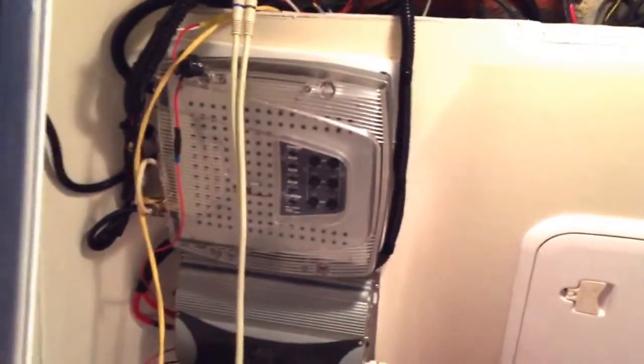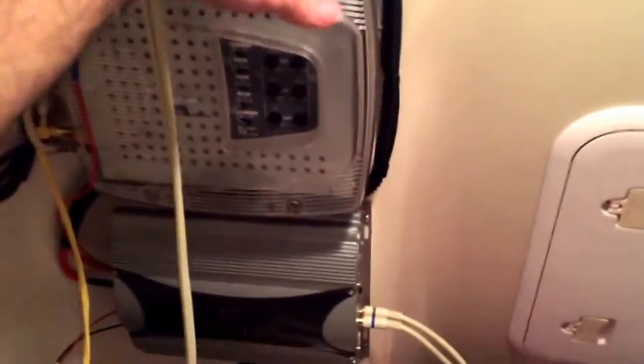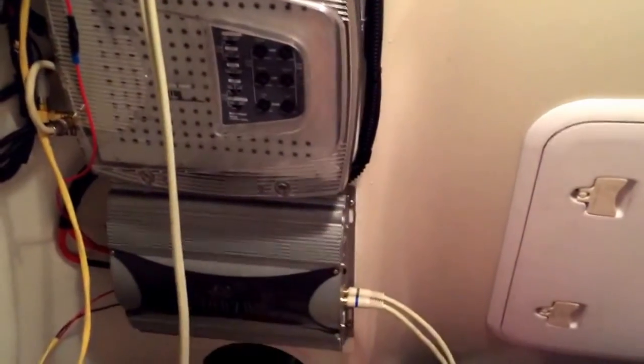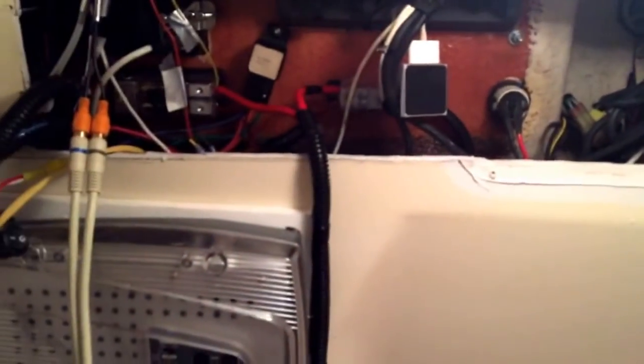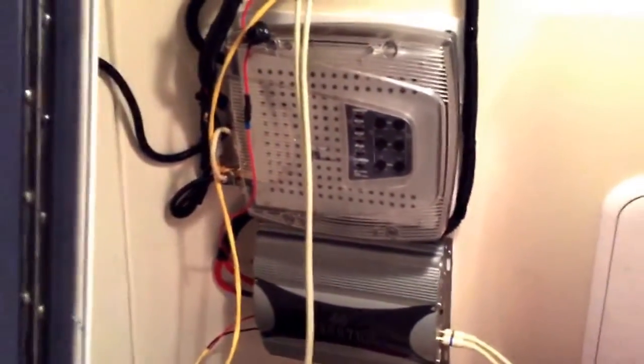Now, in the potty area, the bathroom area of the boat, is where I have the amps mounted. Turn on the light here. I put a piece of starboard, 1/2 inch, and bolted it to the back wall of the bathroom area, and then I bolted the amps on the starboard, and then I ran all my wiring. I got to get a cover for that, but temporarily that's how it's working. Right now I still got to wire loom everything and get it all set up, but just for video purposes, that's the setup I'm going with.